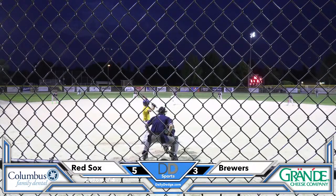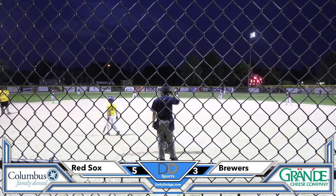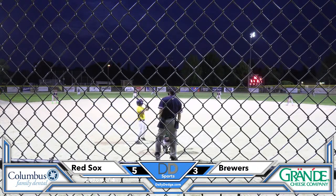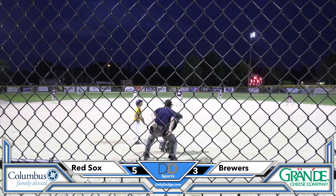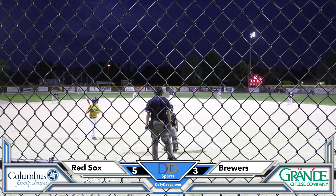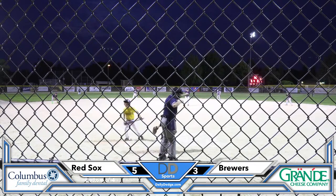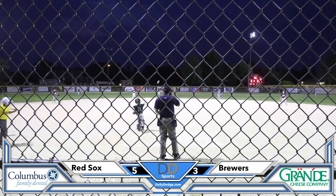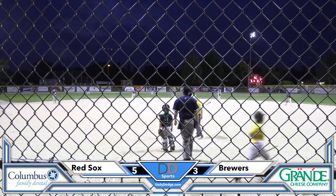Good night for baseball, no matter your age. Takes another swing to even the count. Just outside for a ball. So it's 3-2 on Caleb Hoffenstein. And the ump calls a strike 3 for out number 2 on the inning. And a couple of the fans a little surprised at that call, but got to trust the experts.